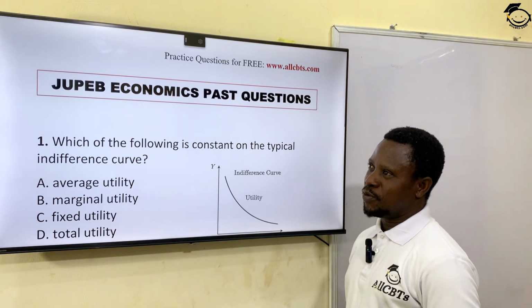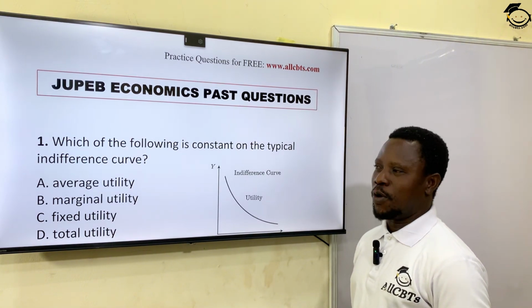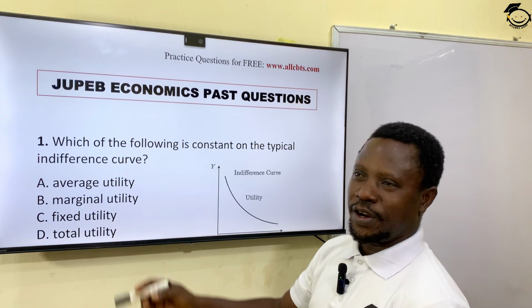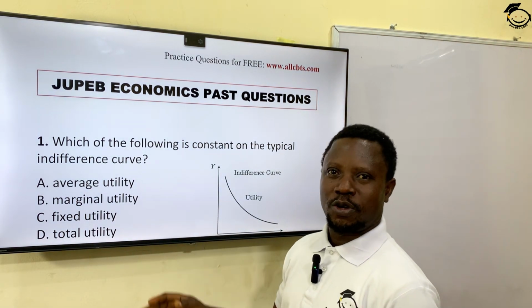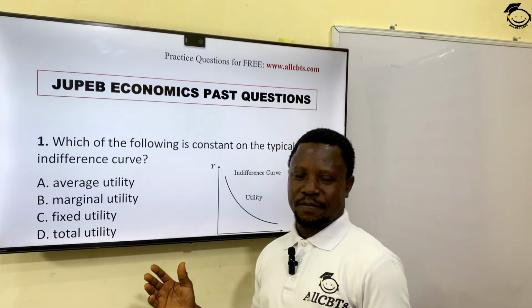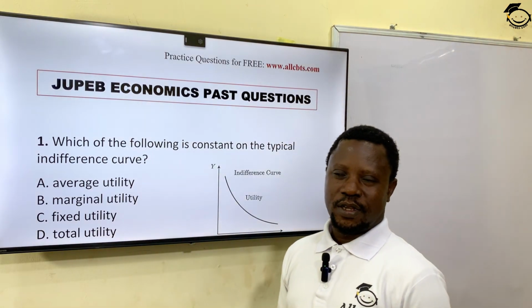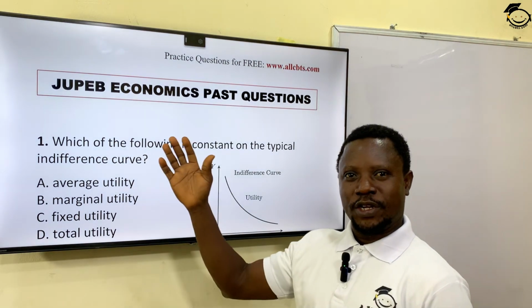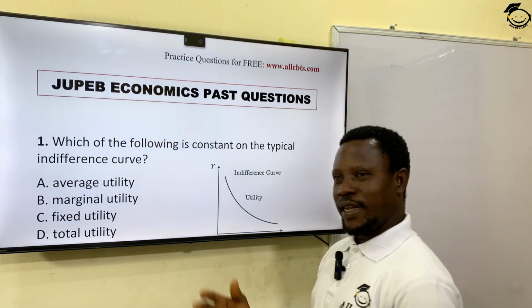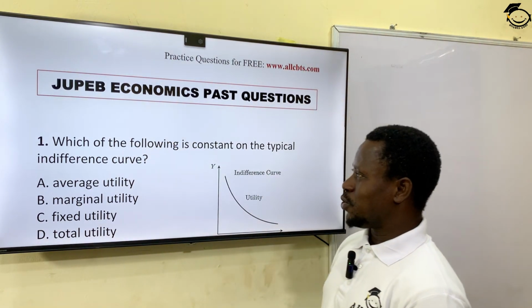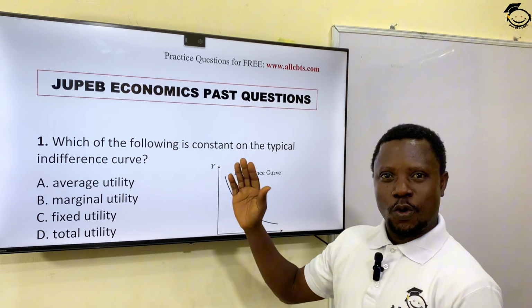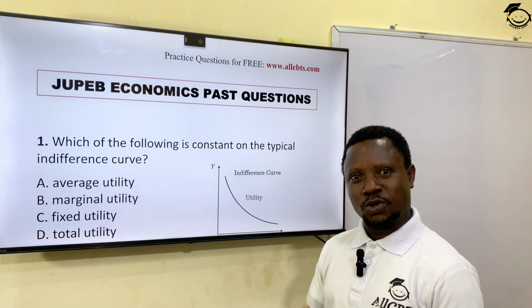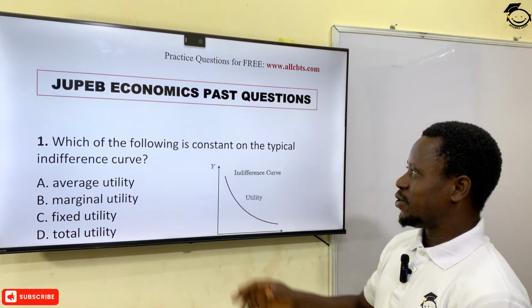In our previous session when we discussed NECO or WAEC, we discussed indifference curve. We said it has to do with combination of production of two items at the same time with given resources. So the more of one you do, the less of the other, and vice versa. So which of these is always constant? Eventually, whether you do for one or do for the other, there will always be a total utility. So which one is constant?